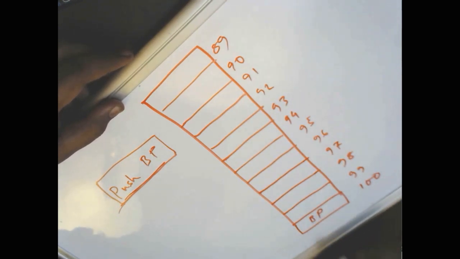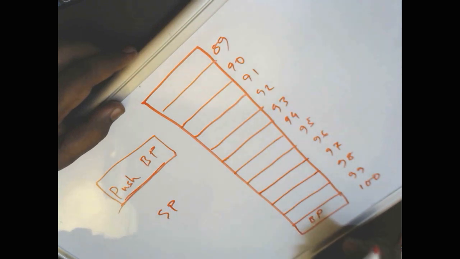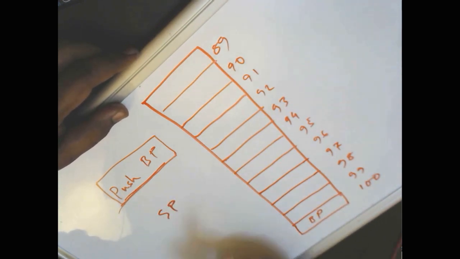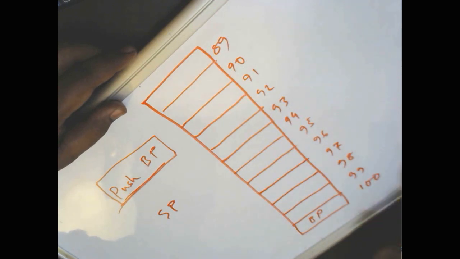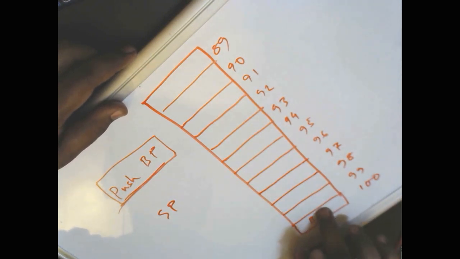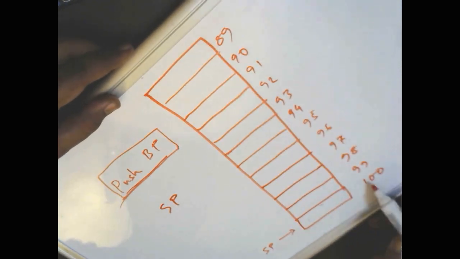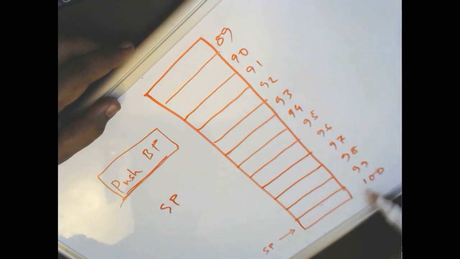There is another interesting thing right here. There is a special register in the CPU called SP, or what we call the stack pointer. The job of the stack pointer is to always remember the last used position in the stack, which means where the top of the stack is right now after a lot of pushes or pops. So before pushing the base pointer, the stack pointer was pointing right here. As I have already told you, this 100th address is at the top of the stack, and the job of the stack pointer is to always remember the top of the stack. So in this case, the stack pointer is currently pointing at 100.